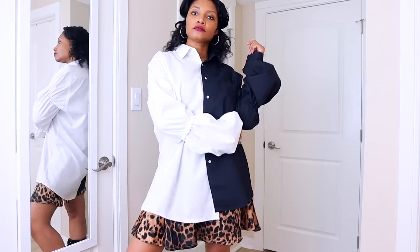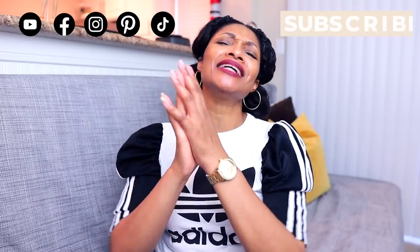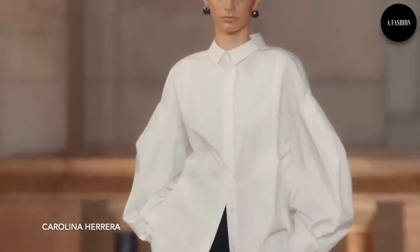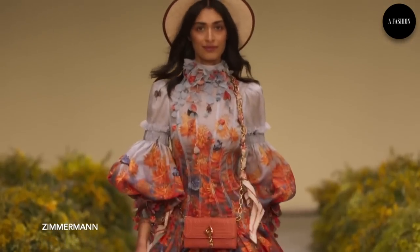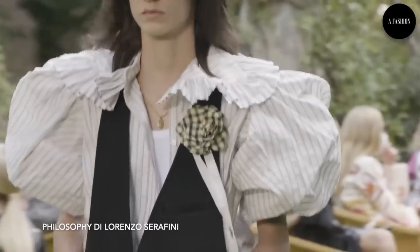Today we are doing the sleeve video! Hi everyone, I'm Angelina and this is Blueprint DIY where we remake our clothes to be just as unique as us. Today we are doing the sleeve video and I'm super excited. I mentioned it in my runway review video because for spring/summer 2021 it is all about the dramatic sleeves for me. I'm all about the sleeves and I have started doing some puffy sleeves, but I wanted to review them so I can make sure I'm giving you guys the best and easiest way to transform your thrifted clothes.